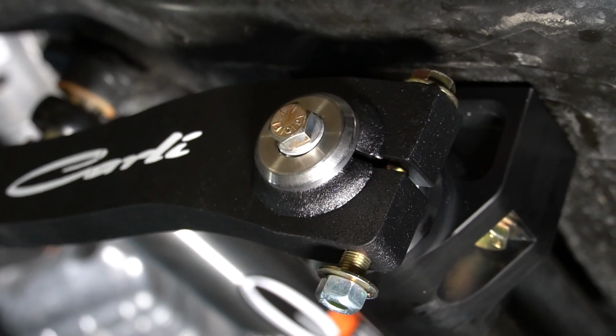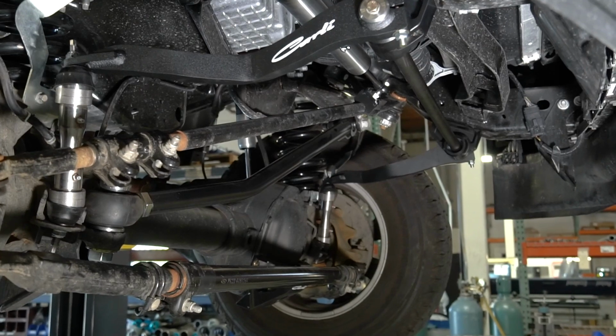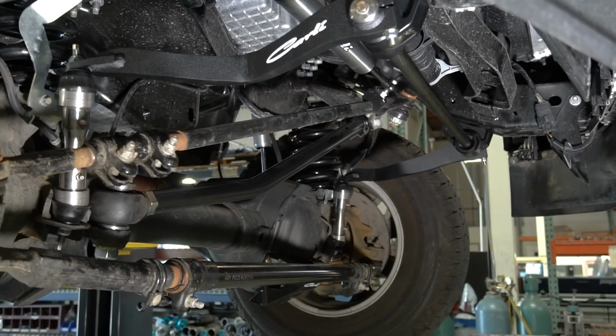Even with the custom springs in the back and our torsion sway bar out front and 2,000 pounds of constant bed load, this TFL truck drove like it was on rails when all was said and done. We had our custom tuning in it. So the sway bar is a very worthwhile option.